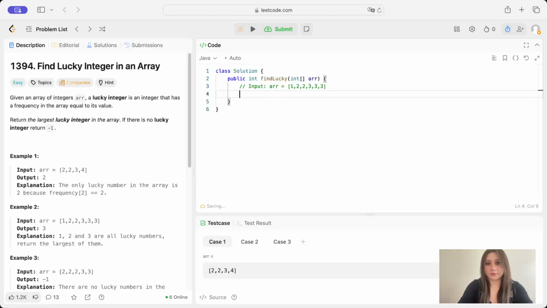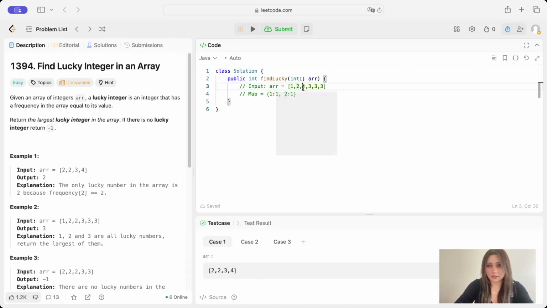If we build out our map, we start by initializing it as empty, and then we loop through this array. When we get to 1, we check if our map has a 1, and it does not, so we add 1 with a frequency of 1. Then 2, we do not have a 2 yet, so we add 2 with a frequency of 1.